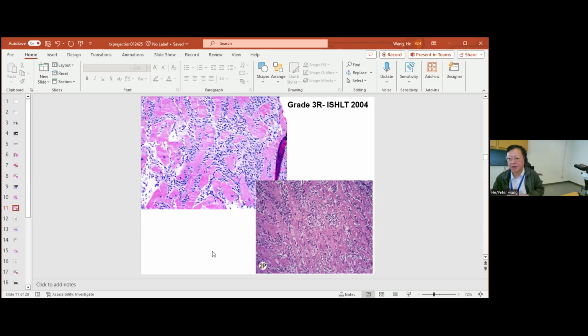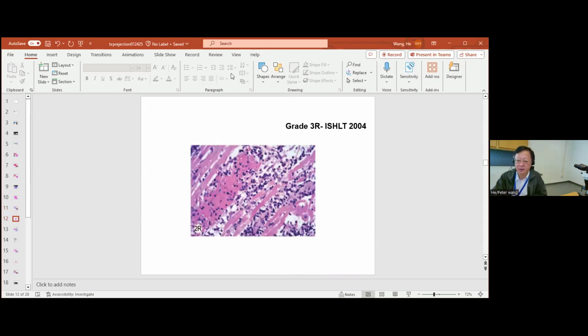Sometimes, as we just discussed, the majority of the time it is infiltrated lymphocytes. But in 3R, you start to see neutrophils, eosinophils, and polymorphic edema change. And sometimes you can even see here what is called micronecrosis. So these are all 3R. When pathologists see a 3R rejection, we call you guys immediately and say this needs to be treated. So this is 3R. Any questions on the grading so far?